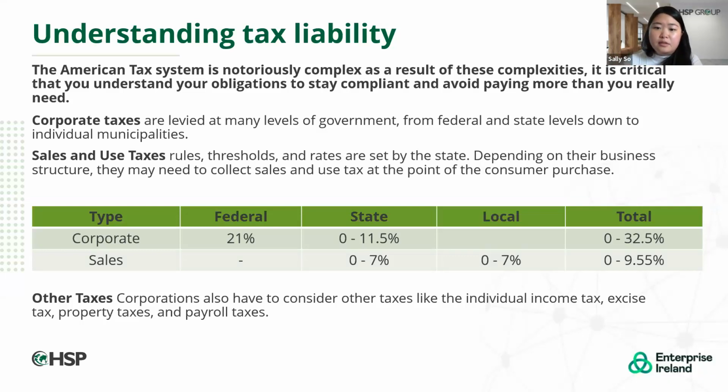Right. Okay. Sally, I might just come in there with a question. If you could clarify for us the difference between state and local tax. That was a question that came in the chat. Absolutely. So the state is on the state level, so the very, very top tier, the 50 states. Now, local is usually down to the city and the county, right? So those are all different governing tax authorities, and they have their own revenue departments that govern that state.